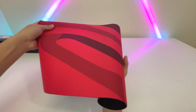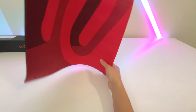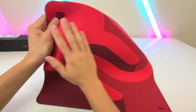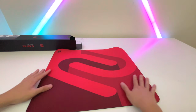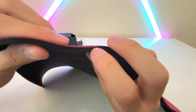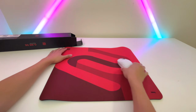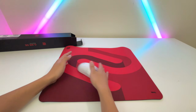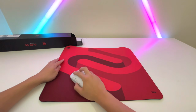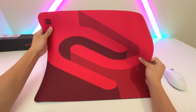And here it is. We have this BenQ red gaming mouse pad, and this thing was only like $30, so it's also really cheap compared to the actual mouse pad he uses. But the material on this mouse pad is still very good. I like the material since it's really thick, not super cheap or anything. And if you test out the glide and how it feels, it definitely is a really good mouse pad. Glide-wise it feels really nice. It doesn't have any slippage or anything like that. And overall, I just really like this red design.